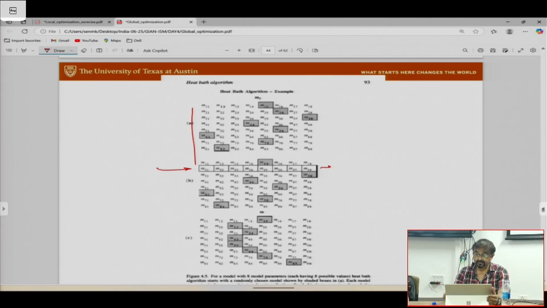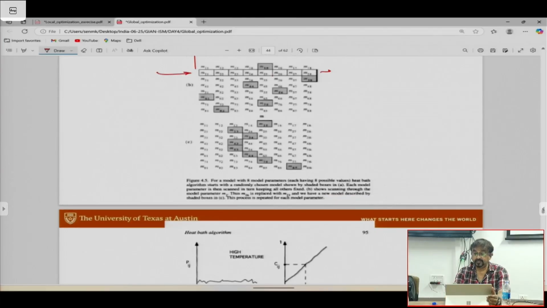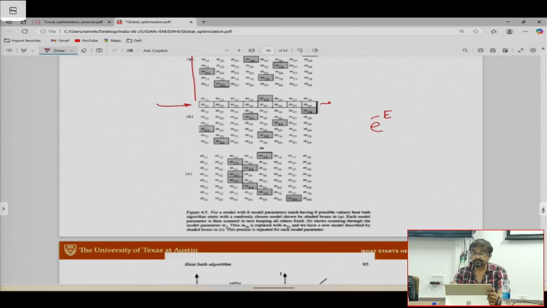By that, I mean it will evaluate this function e to the power minus E, and in this case this will be M2, but all other M's are fixed, M1, M3, and everything. And here also I have a temperature T.